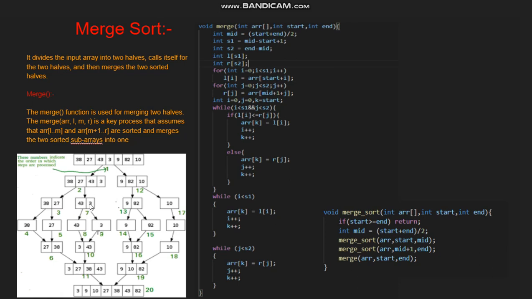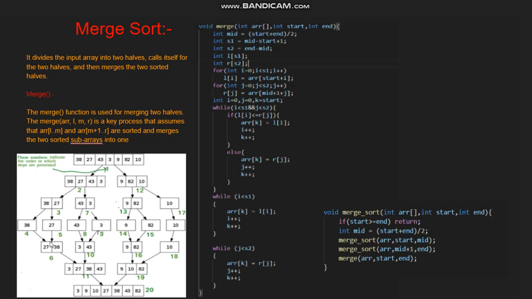So again merge sort of this is called. 43 and 3 are divided into two halves, and these are combined to form 3 and 43. Again these will be passed into the merge function. Here start will be 0 and end will be 3, so mid will be 1.